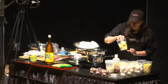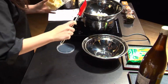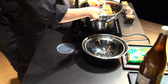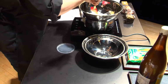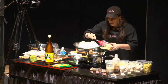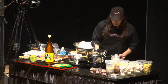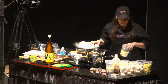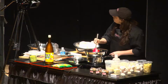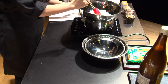And of course, to the chocolate, we have to add butter. And I love Japanese cuisine because Japanese cuisine is all about all food in moderation. It's not about completely omitting fat from your diet, completely omitting sugar from your diet. It's about saying, you know what, every food has its good points and its bad points, and we should eat everything in moderation. So we're just going to, let's see, can you guys see this? We're just going to melt down the chocolate and the butter in this double boiler.